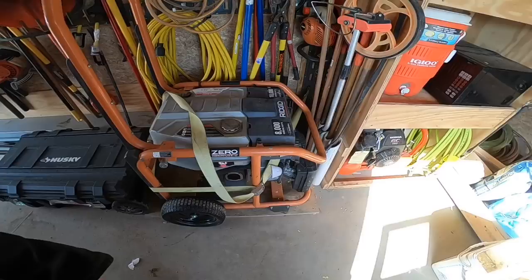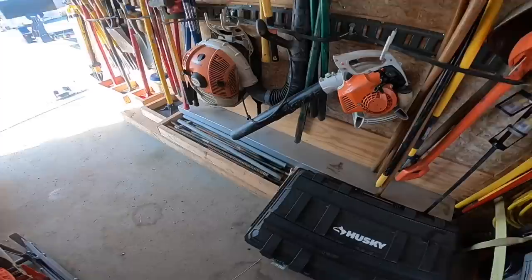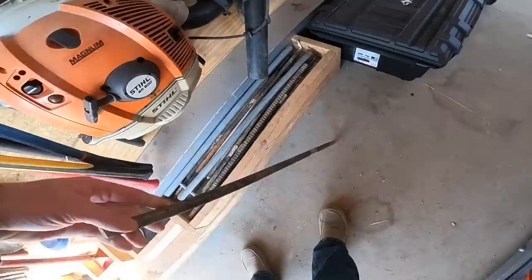I'm on the lookout for a different generator — probably a quieter one. This one is plenty big but it is so loud, and after listening to it all day it'll be worth the money to invest in a nice quiet Honda generator. Down here we have all our grade stakes, some rebar for stakes that we found on job sites, and these super long concrete stakes I found at Lowe's — really nice to have.